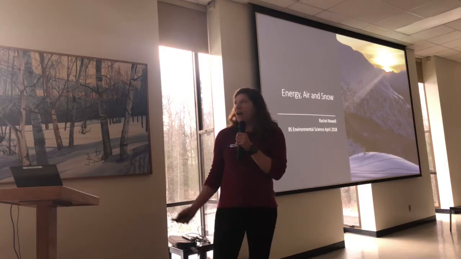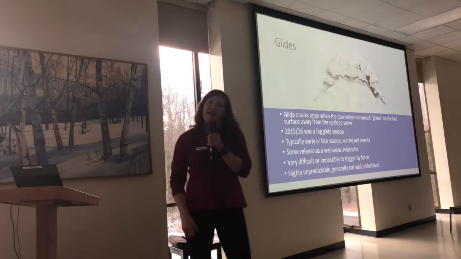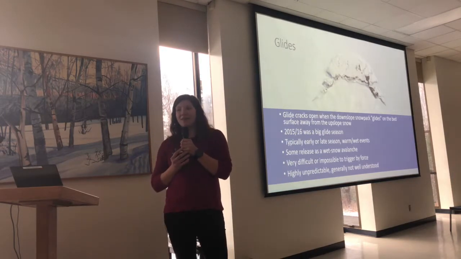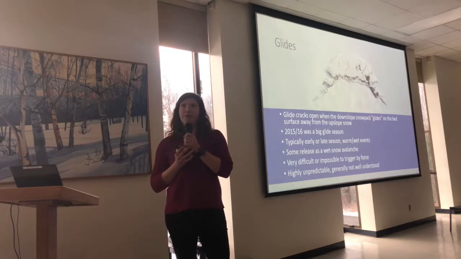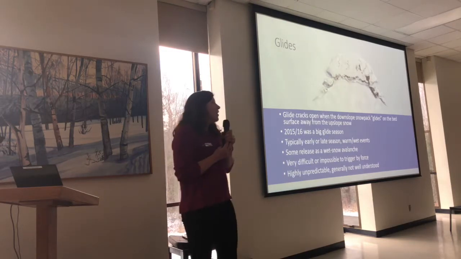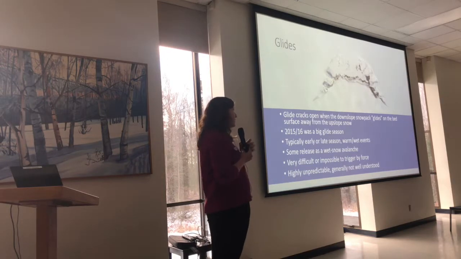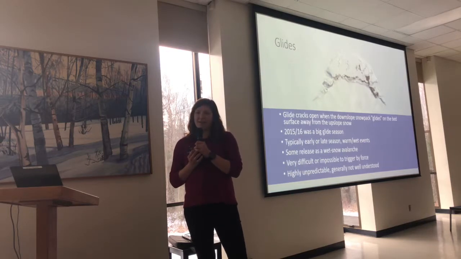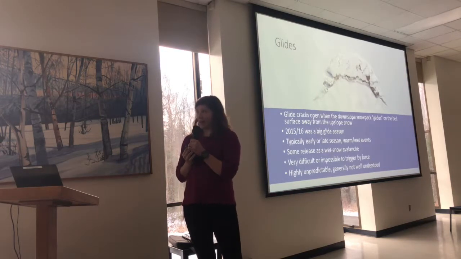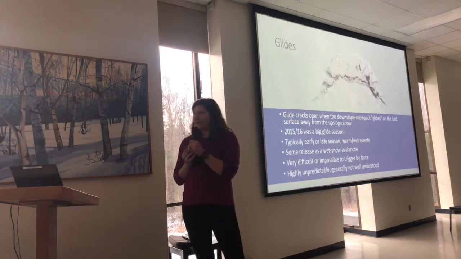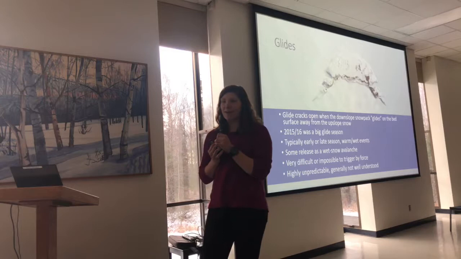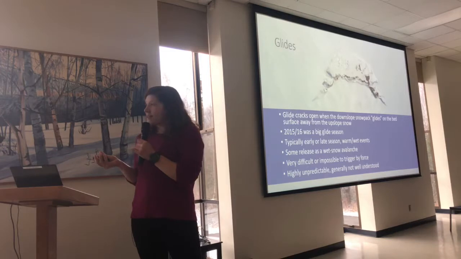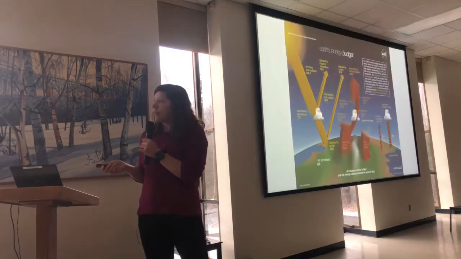So I was a senior here, and I worked on a senior project with Ava and also with Max, sitting right here. We got a net radiometer installed at a remote weather station on Tin Can. And we collected that data to analyze and hopefully relate to what we wanted, which was glide cracks. This is just a reminder slide in case anybody's like, what's a glide crack again? But I'm not going to get into too much detail because I assume most people here know. They're wet events, they're hard to predict, they're hard to trigger, and they're not very well understood.